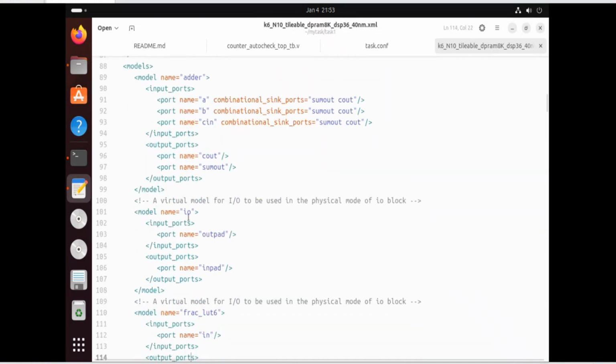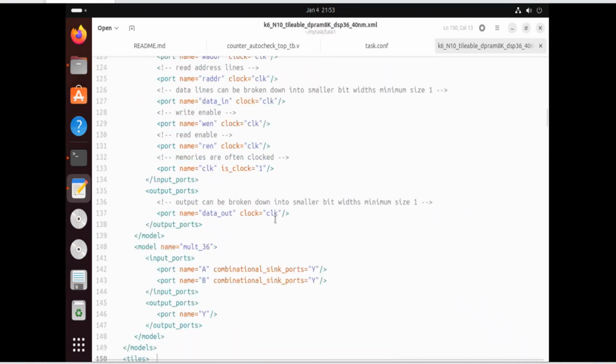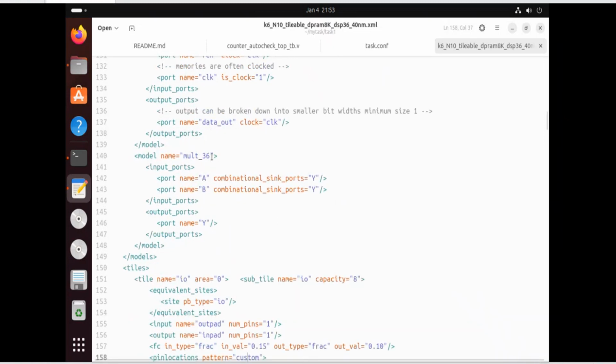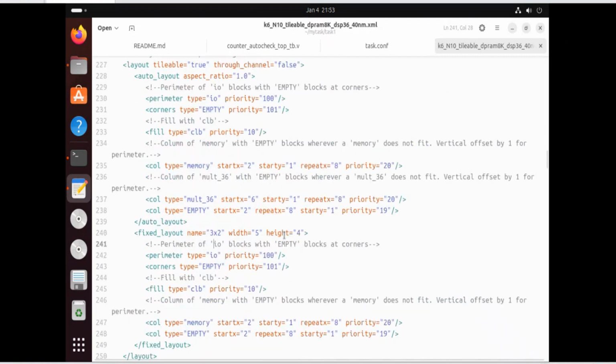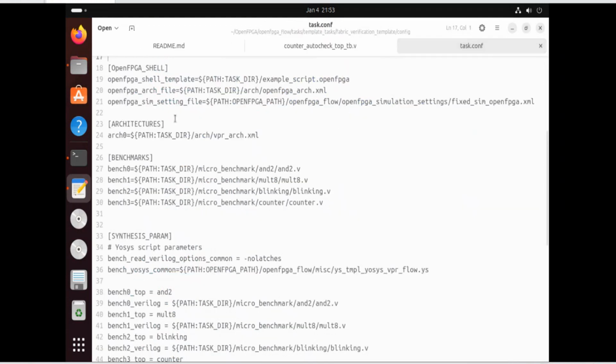So we have this IO model, and we have the lookup table, which has 6 inputs. Not going into the details of this. And then we have this RAM model. It will infer a 1 kilobyte memory, each location having 8 data bits. And then we have this multiplier model, which will act as a DSP slice for our design. We will cover this later in future.